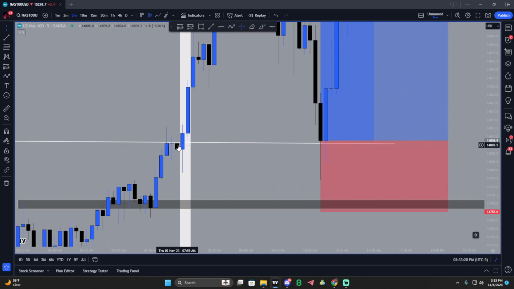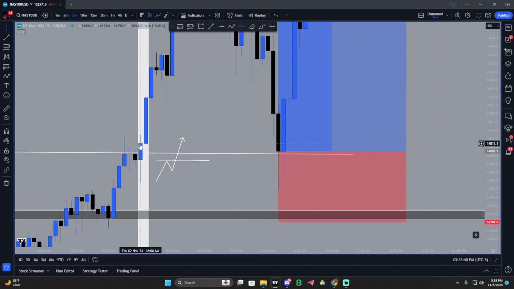So areas like this where price goes, you have a bullish candle, then one bearish candle, or maybe a couple bearish candles. It doesn't matter, but you want to see something like this, right? And that's what happens here. Price goes up, slightly pulls back and breaks, and then goes to the upside. So this would be something of an entry.